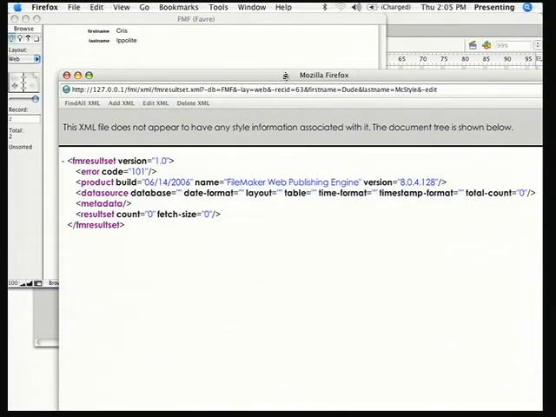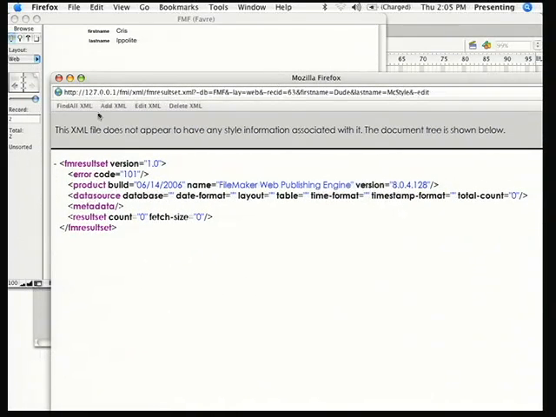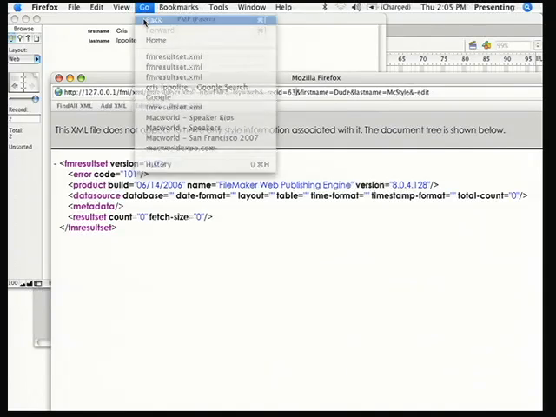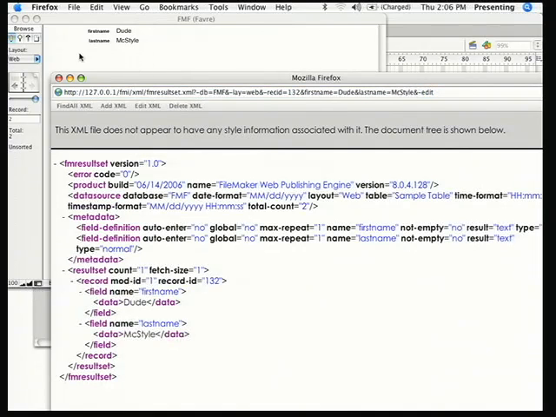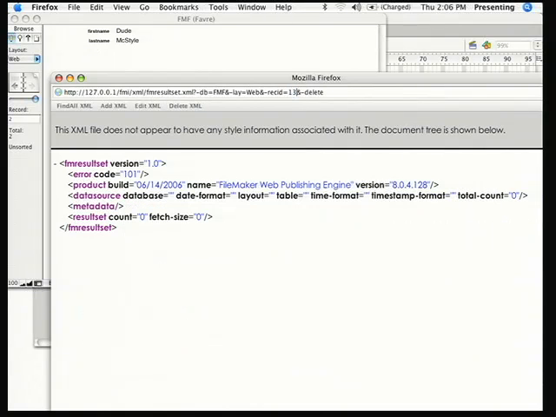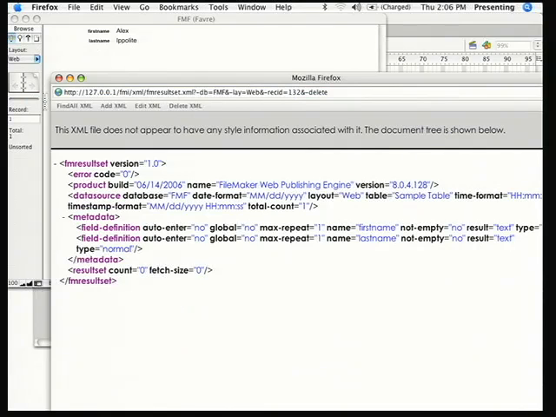So in this case, if you look at what the string looks like, we've got, forgot what that was, hold on, let me go back and get that. Was it 132? Yeah, 132. So what I'm going to do is modify this string to 132, and we'll see it find record ID number 132 and change the first and last name. And you see that the command at the end is edit, right? So there's that second record has been changed from Cris Ippolite to Dude McStyle. And now I can use the same principle to delete a record. Okay, so now we've only got one record in the database.